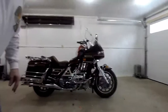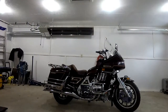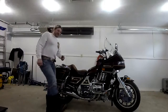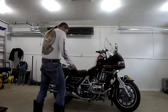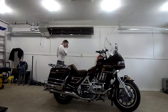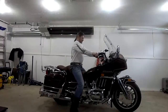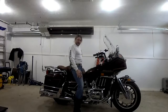Put the camera down. Hopefully it's pointing in the right direction, and it should be pretty close. Alright, so when we get on the bike, I'm wearing Sorels here. These are boots, but they're pretty flat. I can almost feel the pavement because these are so worn in. I've had them for like 20 years. So anyway, get on the bike. Okay, you notice my knees are a little bit bent, feet are flat on the ground.